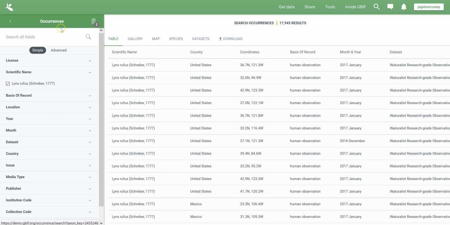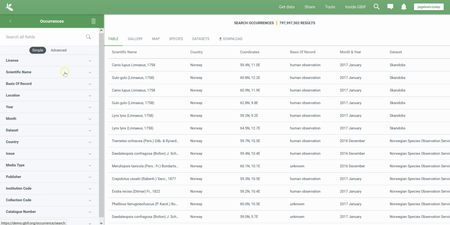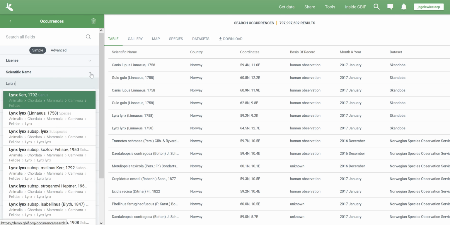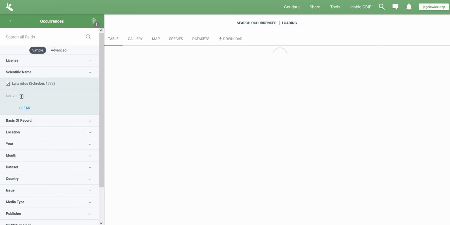So what I recommend when you're searching occurrences is rather than using the search all fields function, it's much better to choose from the list here in the bar on the left and be a little more selective. So to search by scientific name, that will mean you'll get a more precise list.